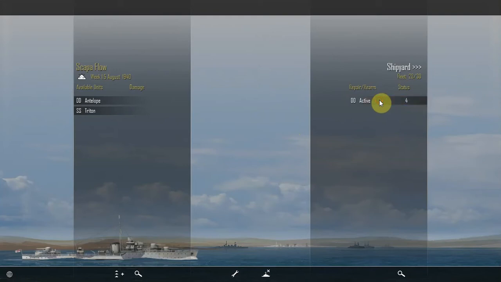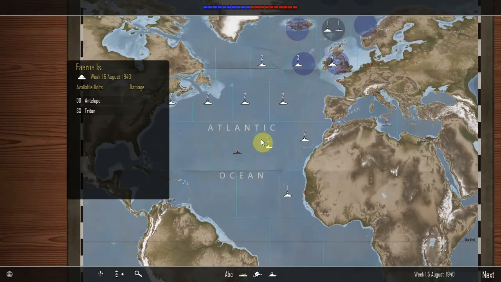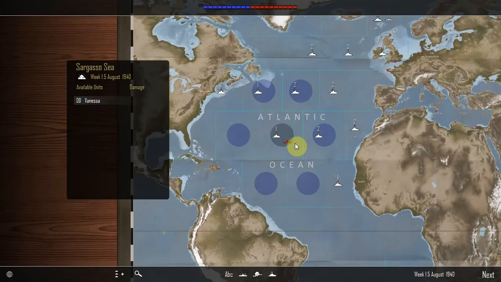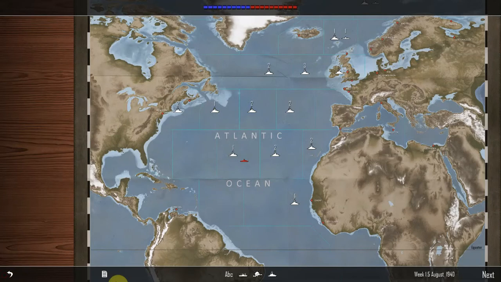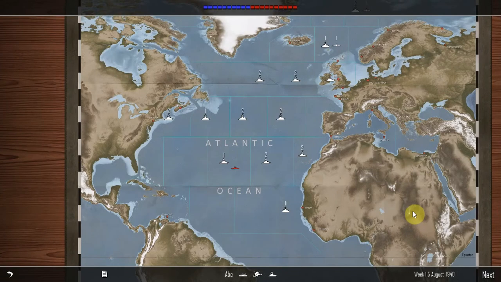Active, you're still here and you're going to be here for a long time, and this is not good. Well, let's send the Vanessa in here to hopefully sniff out these U-boats. We lost the square on the tonnage wall, haven't we? Are we above 150,000? Yes, we are. Right, well there you go.